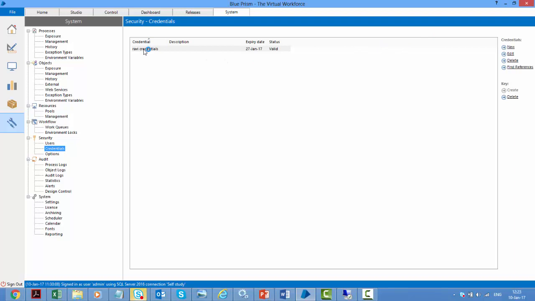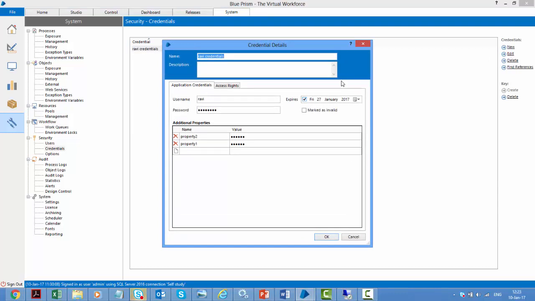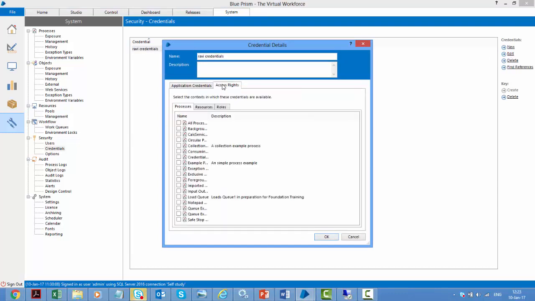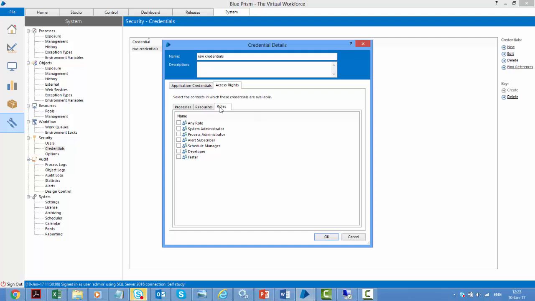Over here, we select this, click edit, and under access rights, we have this credentials demo. So I will say that these credentials should be available to this particular process, and which roles will have access to this credential.